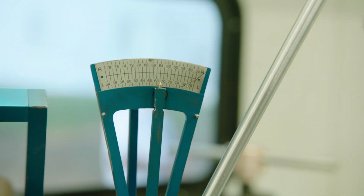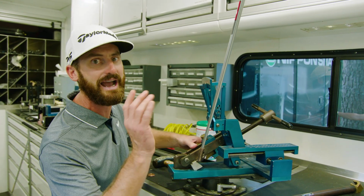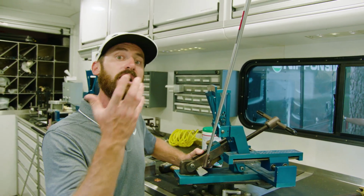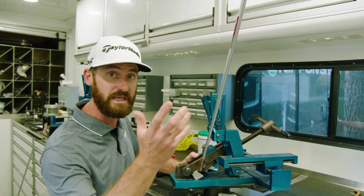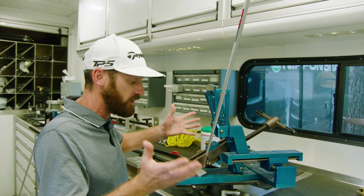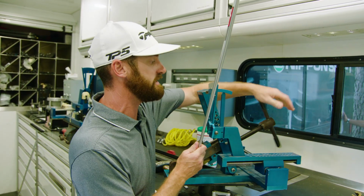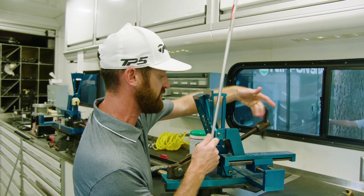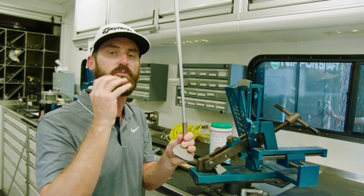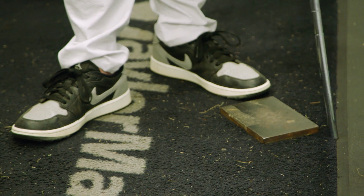Lie angle is the relationship between the leading edge and the golf shaft. It's also how that club goes through the turf. It is massive when it comes to wedges because you play them with off-speed shots, so you put the club head through the turf softly quite often, and that club could move. Because we move that mill grind sole around so much as players, and we play the blade open, we play it closed, you really want your lie angles to be perfect. So we've pre-bent, now let's get into the rest of the club.